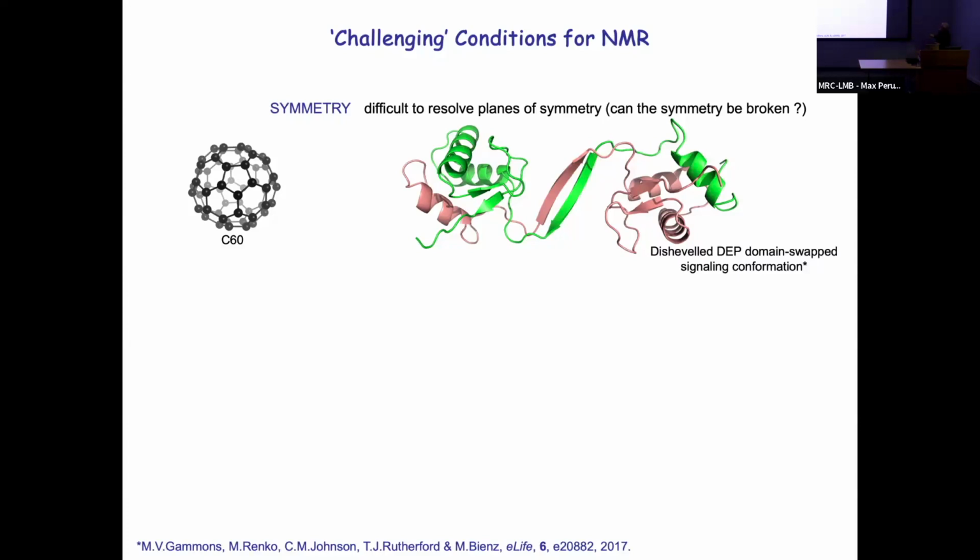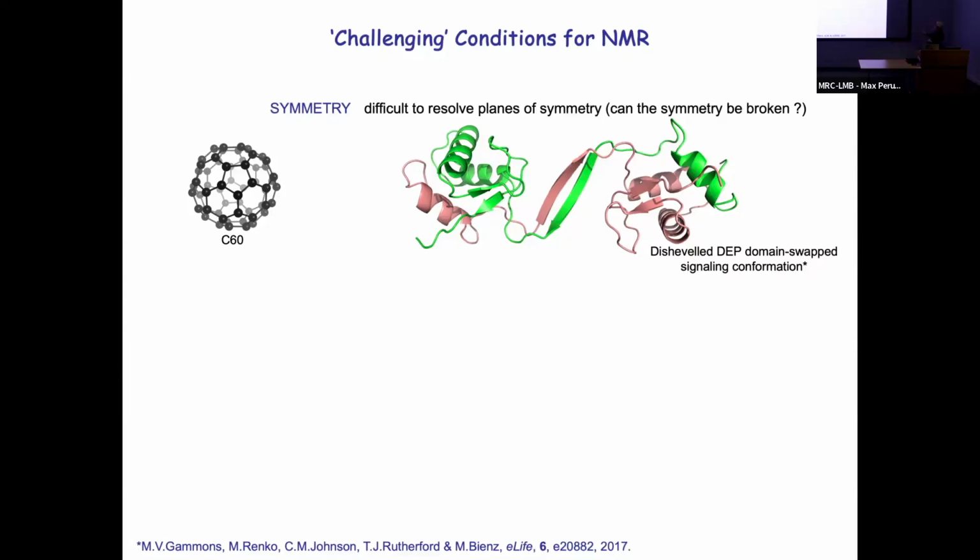NMR is, however, the information that it provides can be really useful. That symmetry information can be exceedingly useful in working out what the structure of something is. So for C60 fullerenes, for example, in the carbon NMR spectra, you get just one signal, which tells us that all 60 carbons in that molecule are in an identical environment. So in constructing the structure of this, you have that constraint that all 60 carbons have to be perfectly symmetrical. So the information that symmetry is there can be quite useful, but NMR isn't going to give you individual peaks for the individual 60 atoms in them.